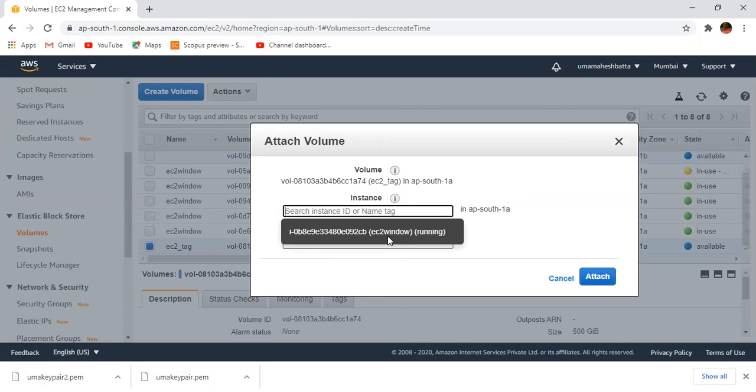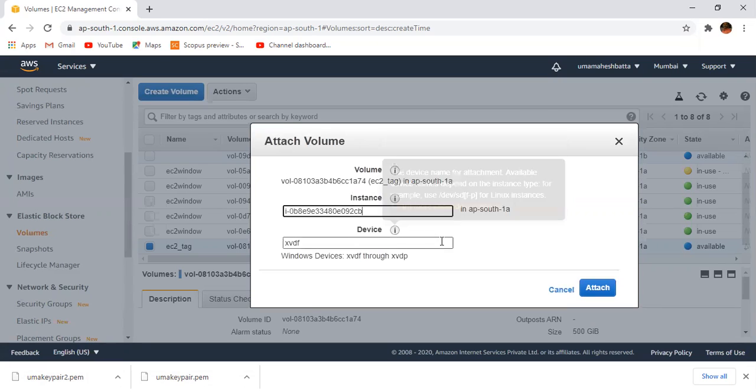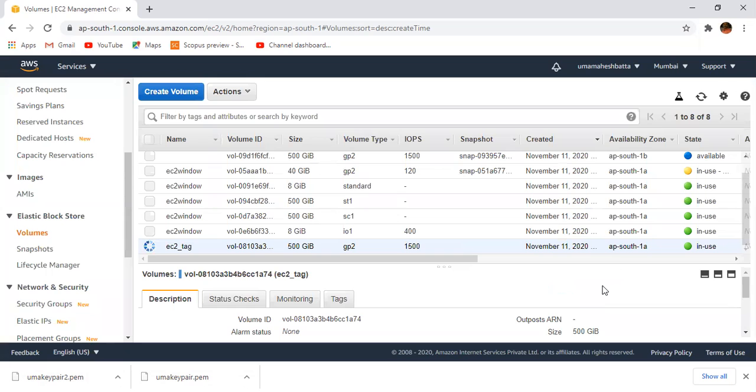For example, you have an EC2 Windows running as one instance. Here, for example, the device is XVD. For this one, I'm going to attach it. That is a very important thing here. You created the volume, and you attach this volume directly from here onwards. Yes, attach this easy to tag volume to this one. Here it is running. If you want to see that instance, the volume is added.